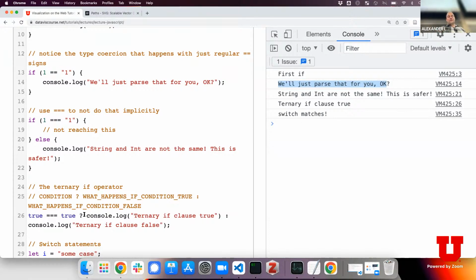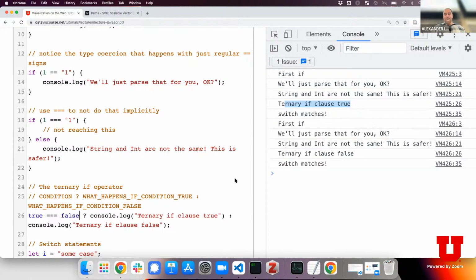And if that is true, this here is executed. Ternary if clause is true, which is what is executed here. And if this were false, this expression would be executed. So if I put in here false, then I get to ternary if clause false, right?